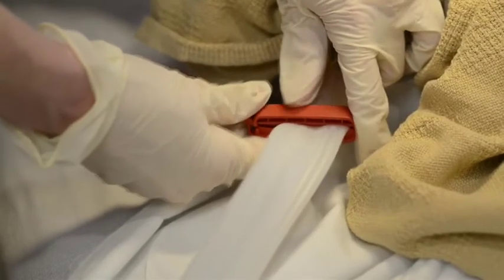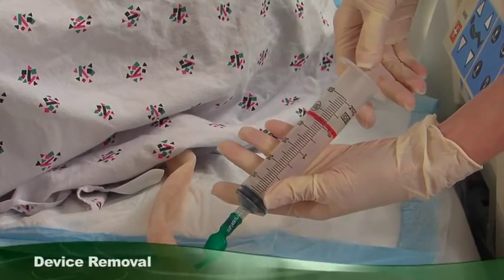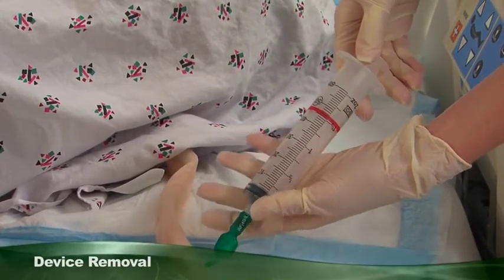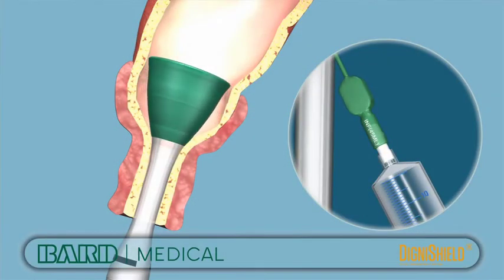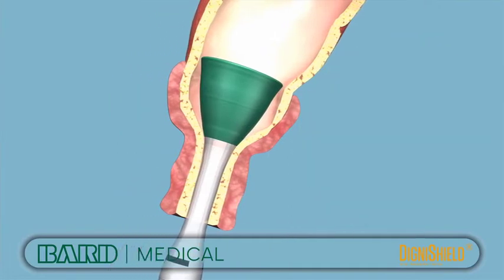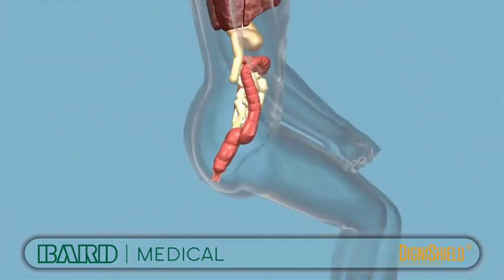After the prescribed dwell time, remove the clamp and reattach to the piston valve hanger string. Verify unobstructive flow from the patient into the collection bag. To remove the device, slowly pull back on the plunger to withdraw all fluid from the retention cuff. Once the inflation port pilot balloon is completely flat, gently pull the catheter out of the patient's rectum. If possible, ask the patient to bear down to facilitate removal. Dispose of the used catheter according to hospital policy for contaminated waste.